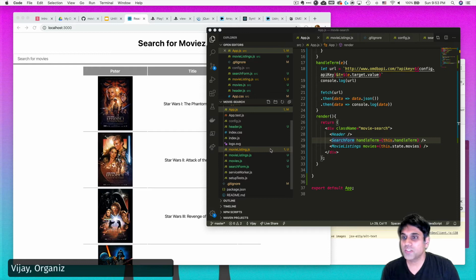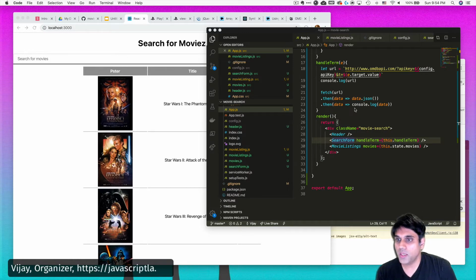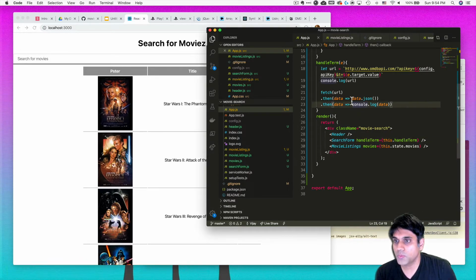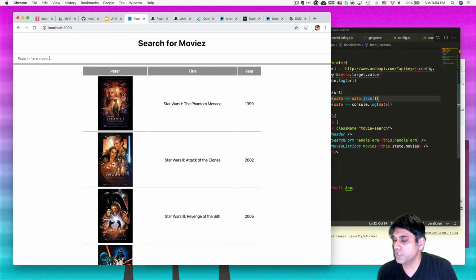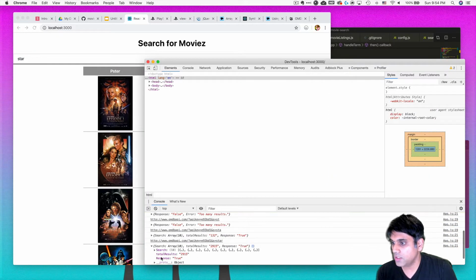Right, getting there. So we're going to finish this up, and basically what we want to do is a couple of edits. I found that this needs to actually be an S, because we want an array of movies, not just a singular movie, to be returned back to us. Let's go ahead and verify that first. I'll save this, come over here and type in star, and I should see down here, okay, yeah, now I'm getting an array under the search property.